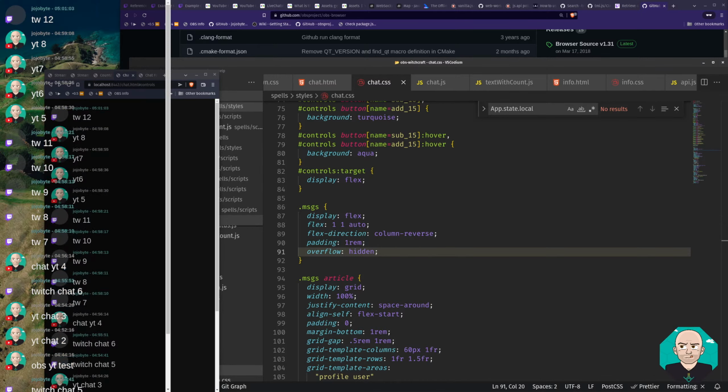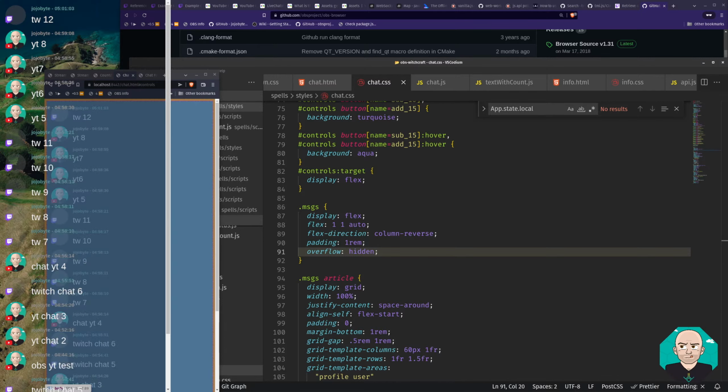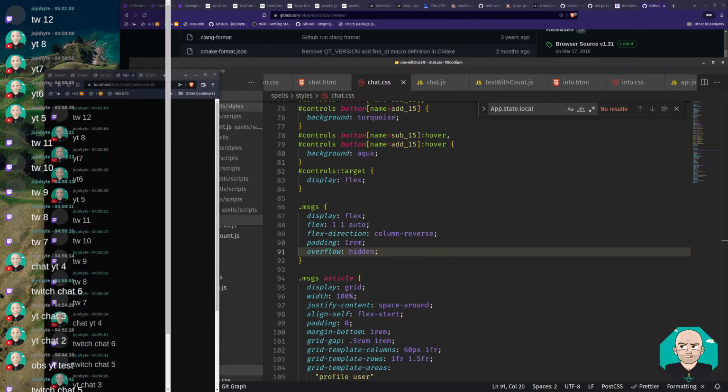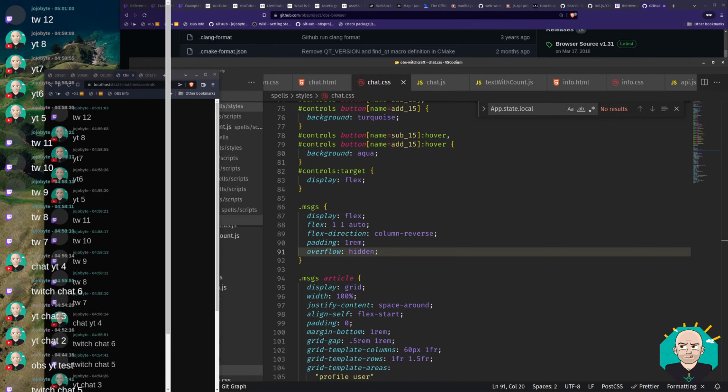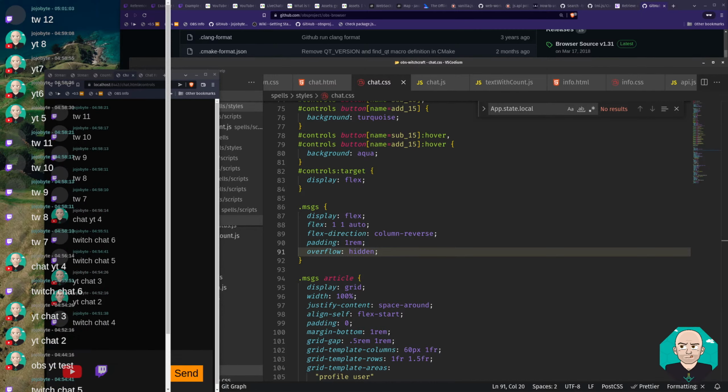I wonder if it's min height instead of 100%. What if it was VH? Or maybe let's try this again. Height is 100 VH. Okay.